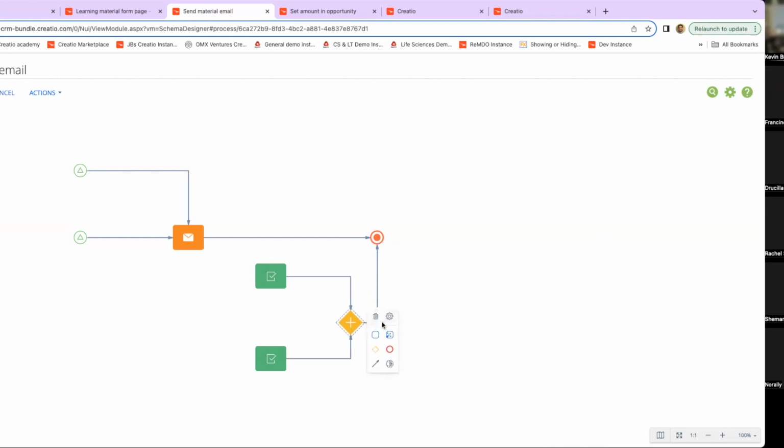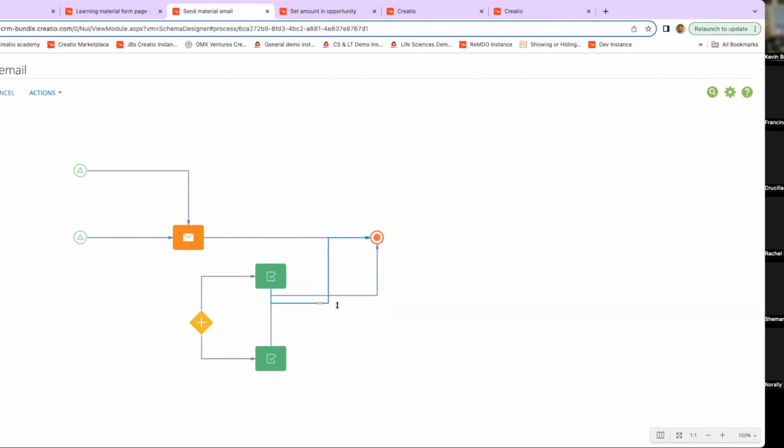So I would use the parallel gateway at the beginning to say I want to trigger both elements. But then at the end, where this functions like a stop sign, you could just flow right on. You don't need a gateway here.